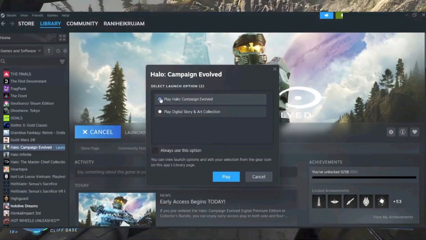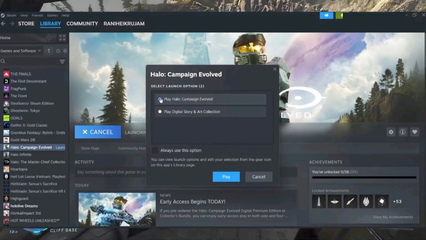The first time you launch the game through Steam, you may be asked to link your Steam account with your Microsoft account. This is completely normal. A browser window or verification page will appear with a sign-in prompt. If a QR code is displayed, you can scan it with your phone or simply open the provided link in your web browser. Sign in with the Microsoft account you want to use for the game and complete the account linking process. Once your accounts are successfully linked, return to the game and launch it again. The game should now sign you in correctly, and the couldn't sign in error should be resolved.